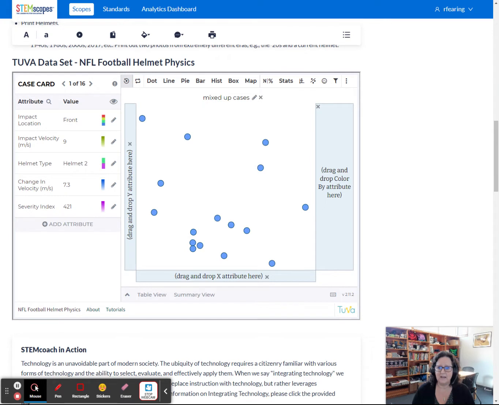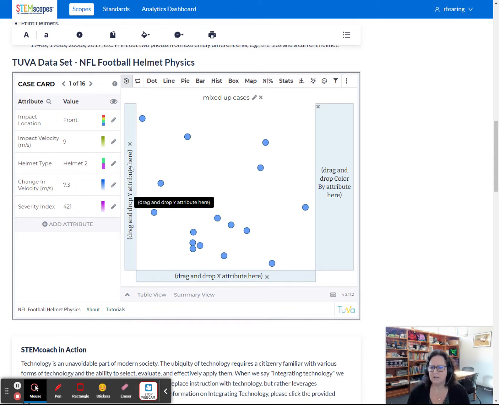And your end of unit assessment is about how to design something to help prevent or lessen sports injuries. So you might choose helmets, you might choose something else. But everything we've been studying about forces and motion and collisions will help you do that final project, which is the next thing we're going to be doing. So let's look at the data here.